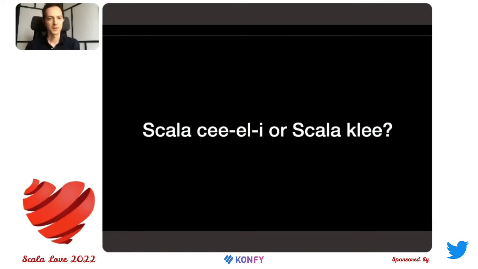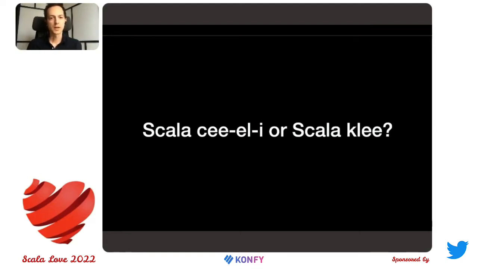If you read CLI in French, as a word rather than as an acronym, you are going to pronounce it CLI. I don't have anything to do with this, but some people pronounce it that way, so don't be surprised. Scala CLI is the same thing.